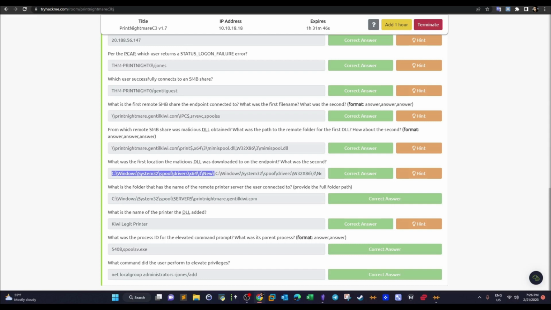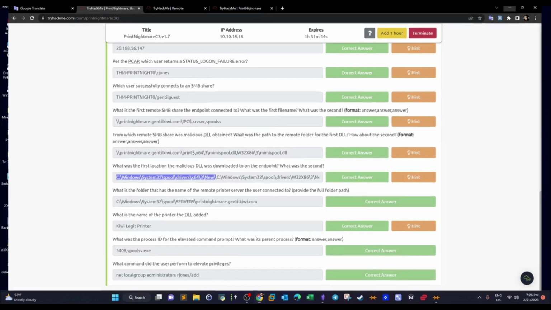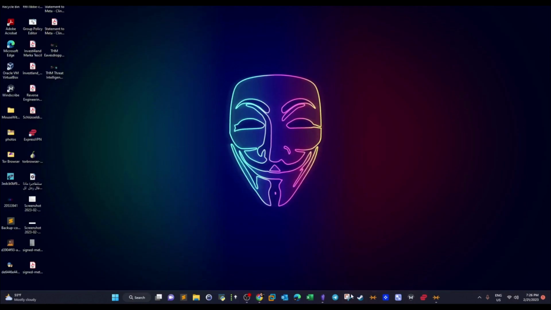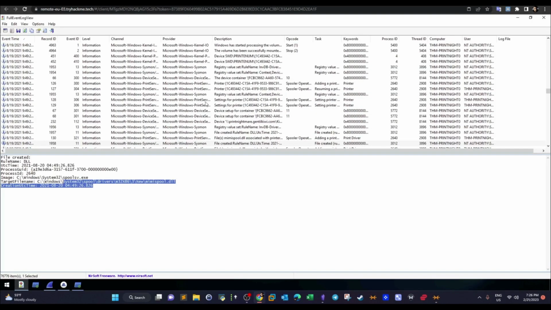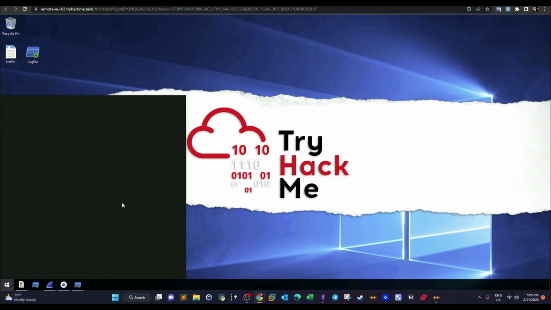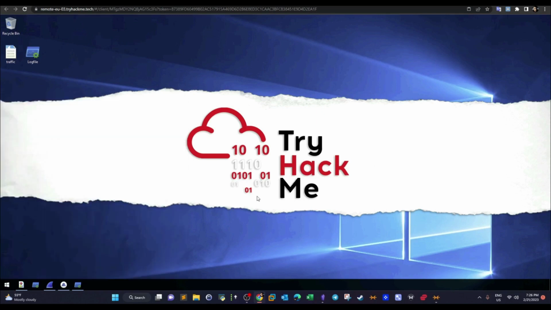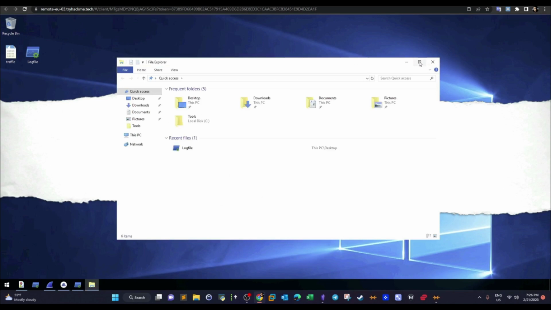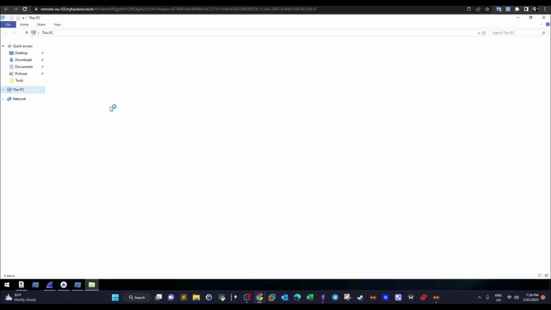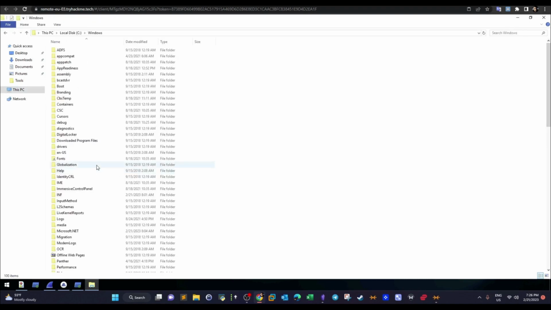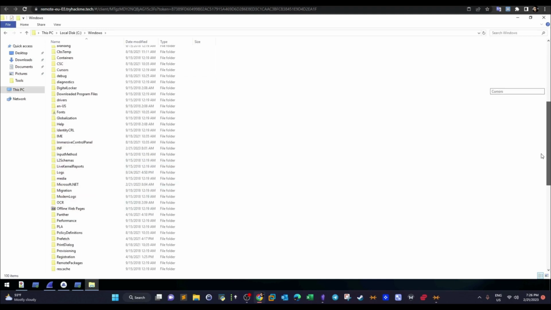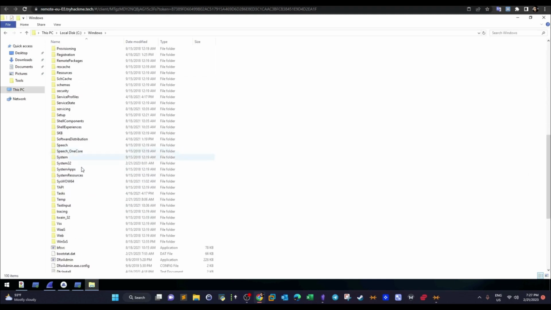What's the folder that has the name of the remote printer share? Now we have to go to the File Explorer, which didn't start yet. Try one more time. PC, going to now local disk, navigate to Windows, System32.